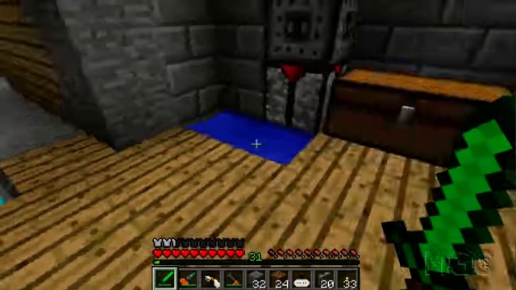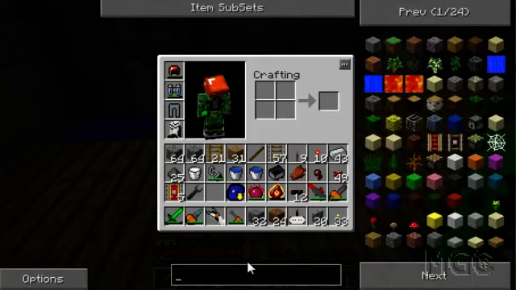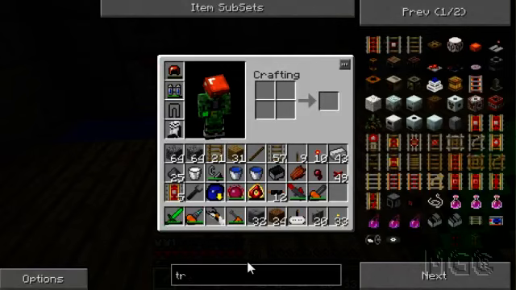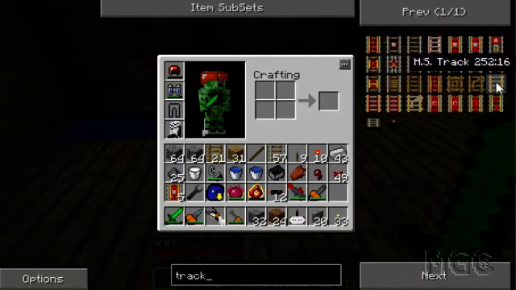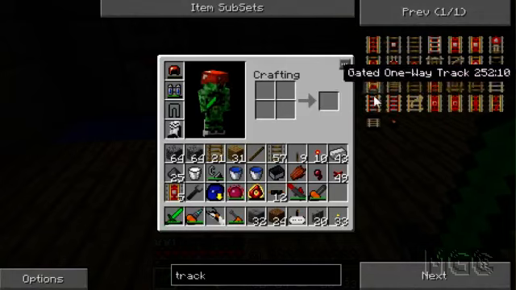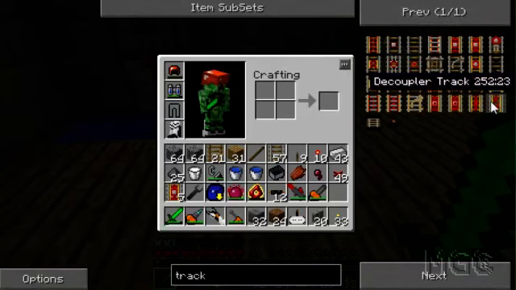And I'm going to craft myself a few new rails. Let's see, well, tracks as they're called. Oops. There we go. So there's a bunch of these normal tracks, but if you look down here, there's a bunch of these tracks with a more silvery tinge to them. And you see HS, that stands for high speed, and these guys can go very fast.